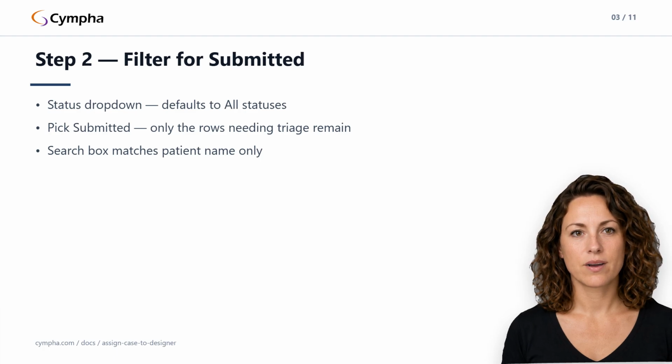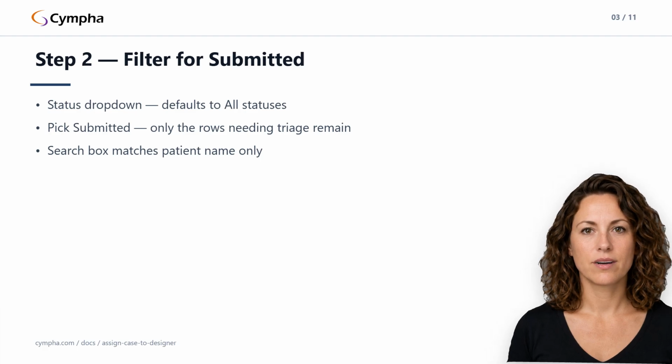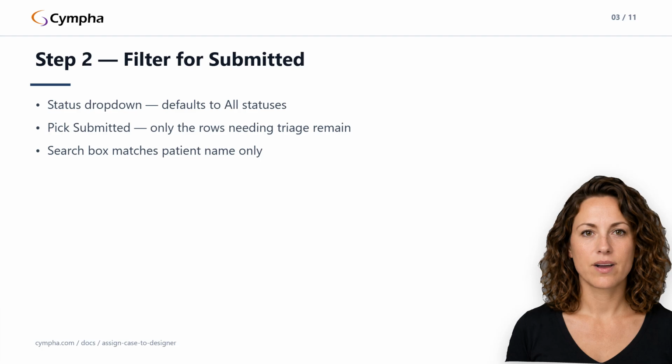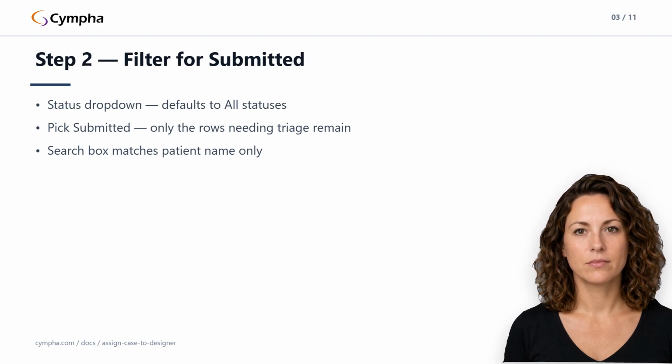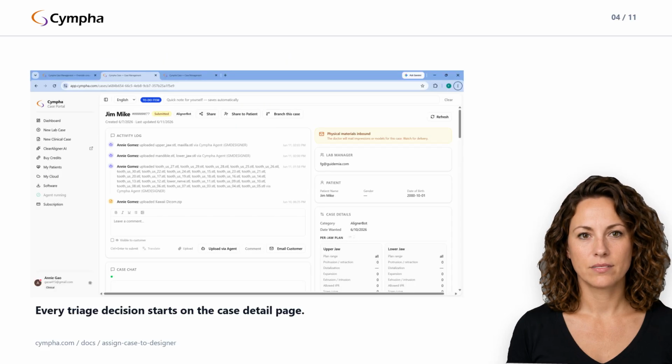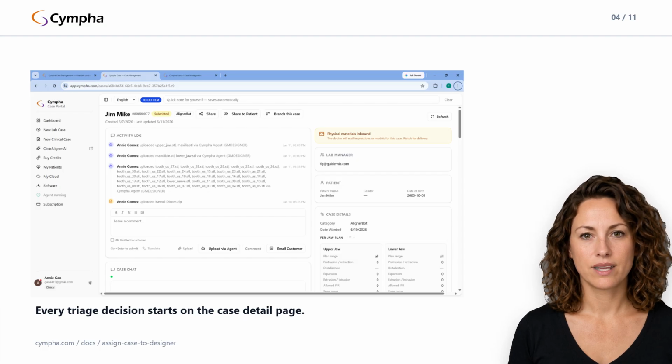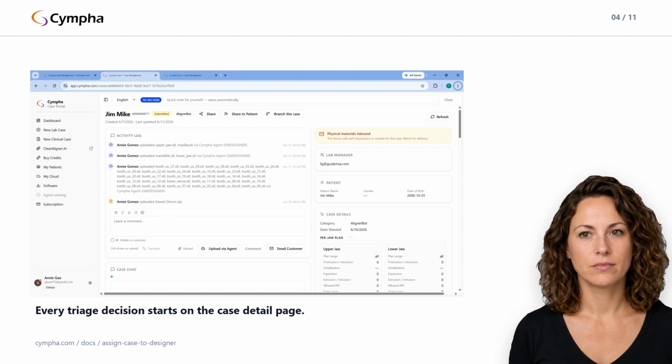Click the patient name, or anywhere on the row except the action buttons, and the case detail page opens. This is where the triage judgment happens. You'll see the intake form values the customer filled in, treatment parameters, patient demographics, scheduling. Every file they uploaded, with previews where Cympha can render them. The lab slip, a PDF compilation of the whole order. The button reads Download Lab Slip, and it's worth grabbing if you like reading on paper. The activity log, already carrying the case created and file added events. And if your lab has automation policies enabled, a suggested actions tray in the left column.